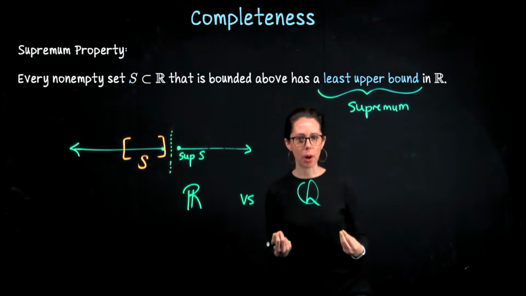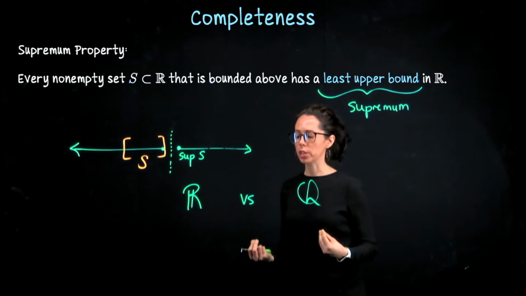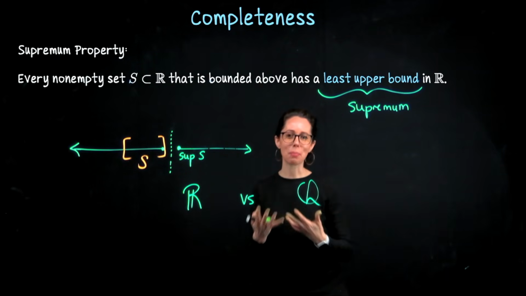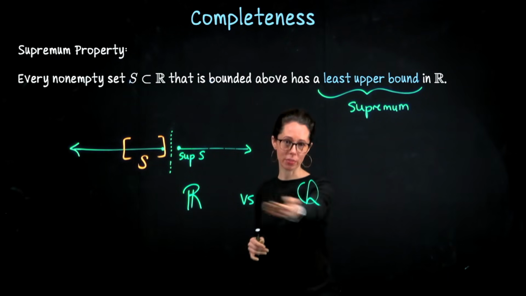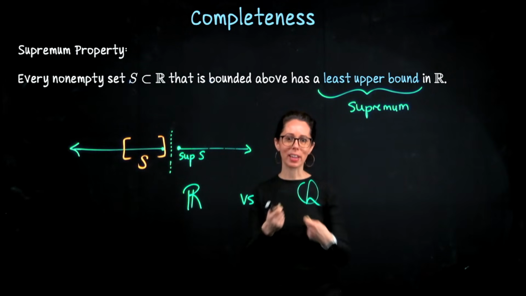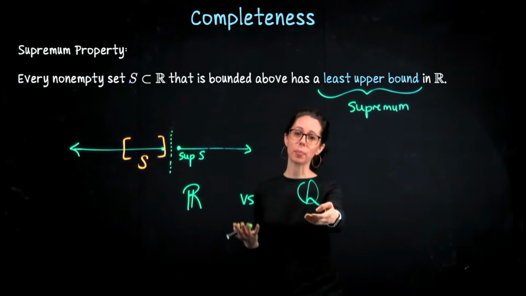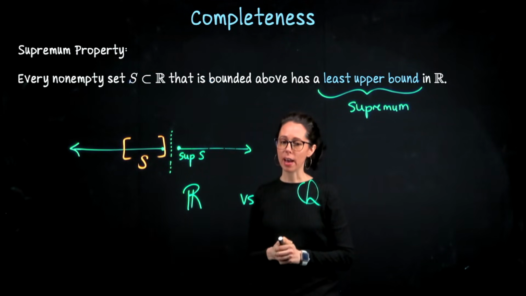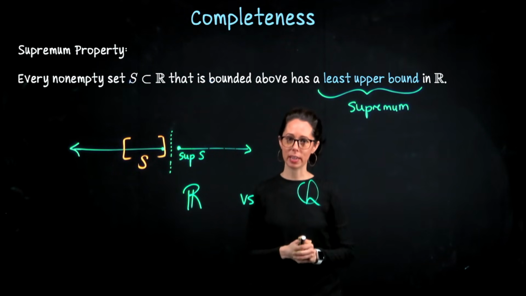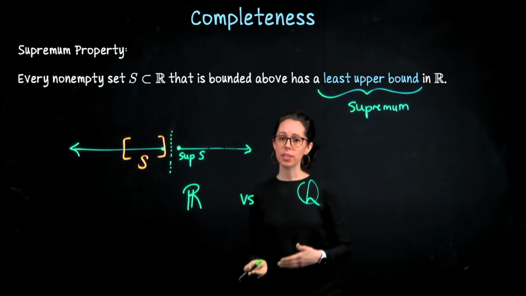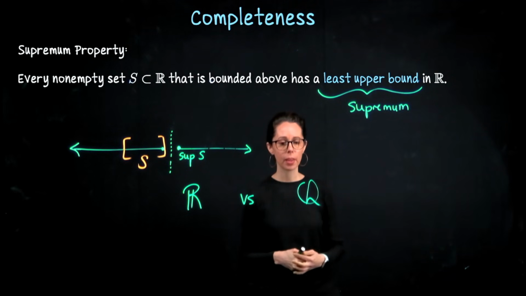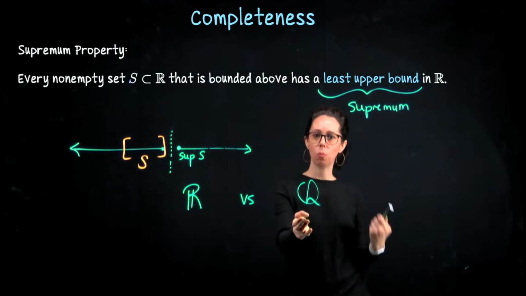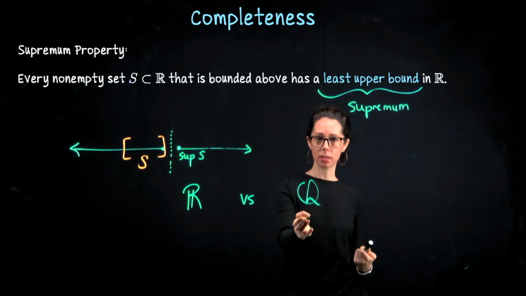The behavioral properties, commutativity, associativity, distributivity, are automatically going to hold because it's the same type of operation in the subset of real numbers. So if x plus y is y plus x for all real numbers, then that's also going to be true for rational numbers. Rational numbers have an additive and multiplicative identity because 0 and 1 are both rational. So rationals have an additive identity, 0 belongs to the set. They have a multiplicative identity, 1 belongs to the set.